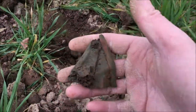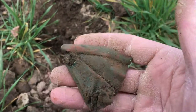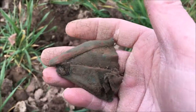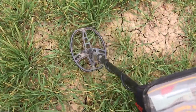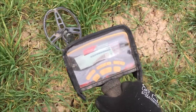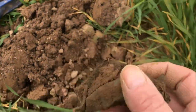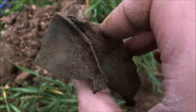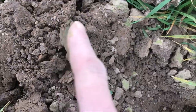Hi guys, next find. This gave off a belting signal — it's like the top of a copper pot. It's been a copper pot for something. Maybe it was full of coins and they splatted — like a hoarder find, isn't it? Anyway, it's a piece of copper pot. Let's crack it on. Hi guys, live dig time. Nice double bell tone signal there — sounds juicy. Let's give it a dig, see what we've got. Another piece of that copper pot. Bloody hell. A big chunk this time. I don't think anything was in it. Come on — I don't want copper pot, I want coins.